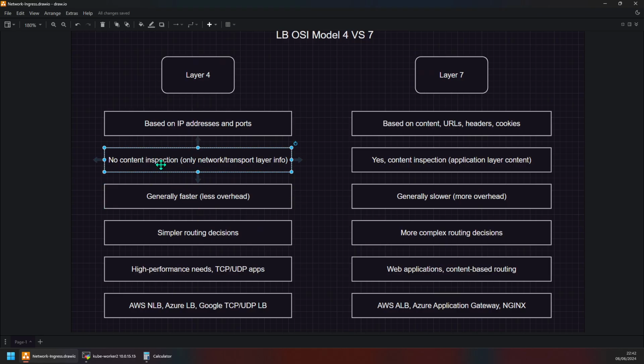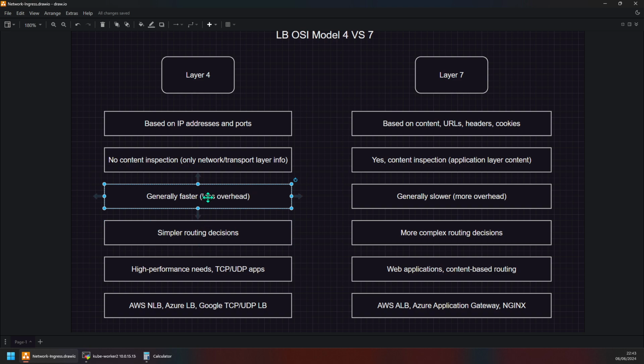Here, there is no content inspection. So it will not inspect the content, like what content it is, what is the hierarchy, or what kind of channels it needs to go to, nothing like that. It's not going to inspect any of it. It just looks at where this particular host is routed to, and then it just pretty much goes over there. So you can call it straightforward load balancing.